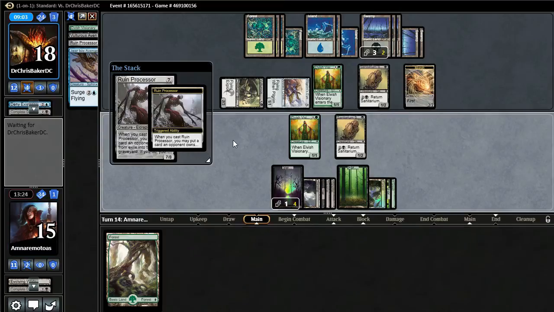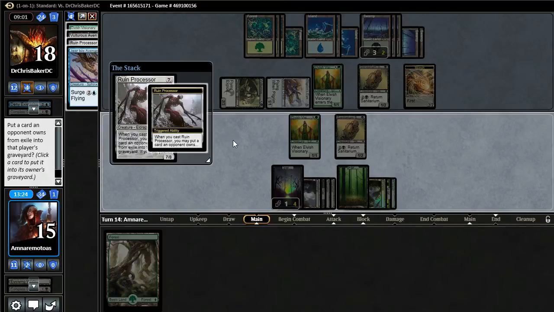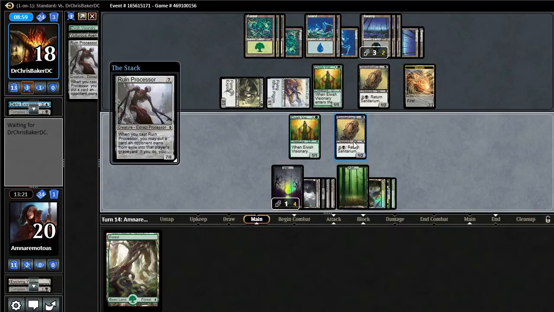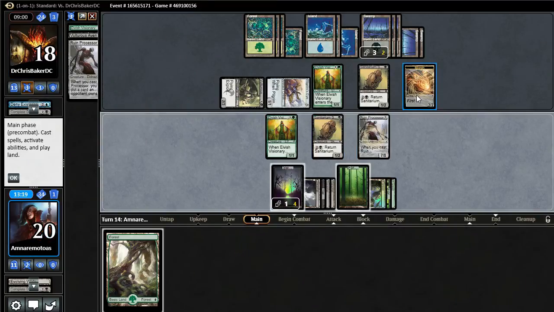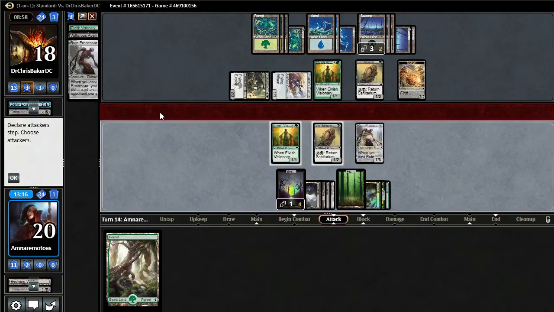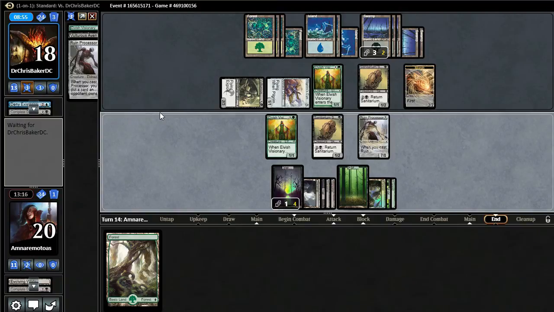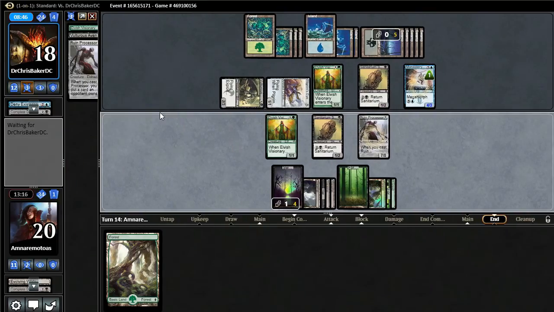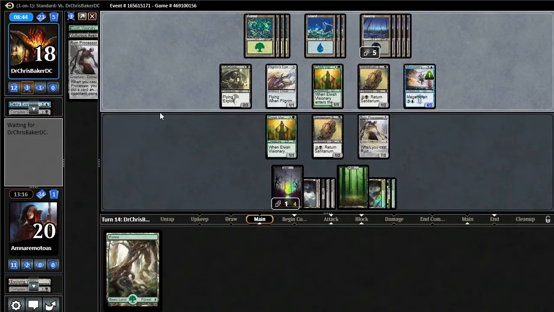Where is that counterspell? Woo! No counterspell. But he does have that guy. He can now loop his Pulse. Super sad face. My only hope is to chump block that guy with the Sanitarium Skeleton forever.